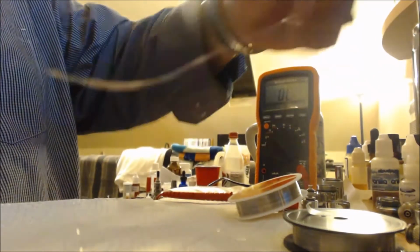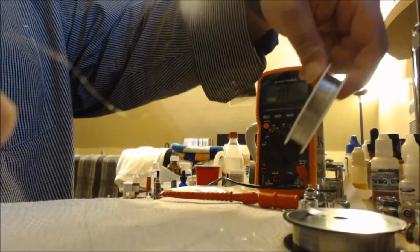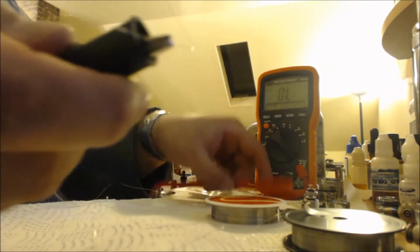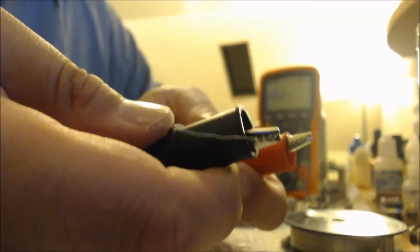Now, as you can see, the wire that's coming out from here goes directly to the resistance. Now, I want to measure it at 1.3 ohms because I want 0.7 ohms dual coil. So, we're going to go very simple. Let's just move it nice and easy. Nice and easy. Look at that. What does the meter say? Oh, let me move this out of the way.